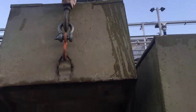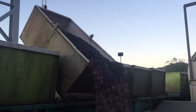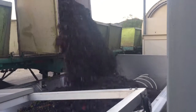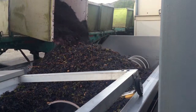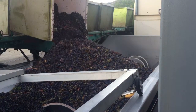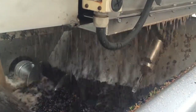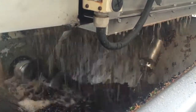So the wine gets weighed in, it gets put through, it gets dumped into a mechanical screw, it goes through a de-stemmer. Unfortunately we were unable to shoot our own grapes because they were too early and our scheduled shoot was after our grapes came in, so this is Lake County Cabernet. But it's basically the same process except that if it were our wine, we would not be keeping the skins — it would be a much lighter color, but otherwise the process is exactly the same. Stainless steel is really important because you don't want any contamination by bacteria or other yeasts of your grapes or your wine.